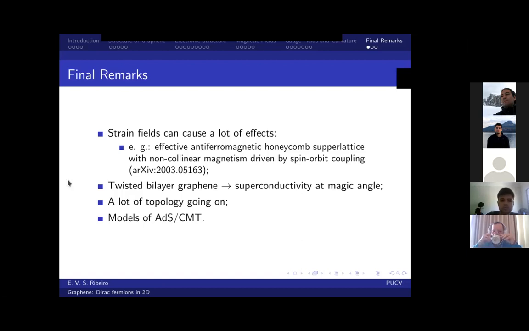And one interesting thing, I think it may be the most interesting for you, if I'm not mistaken, most people here are from high energy physics. There are a lot of models of AdS-CMT correspondence, which is basically AdS-CFT correspondence applied to condensed matter physics, that have emergent graphene-like low energy behavior on the field theory side. Some time ago, unfortunately I don't remember exactly the paper, I found one paper on AdS-CFT where they find exactly a graphene behavior of the field theory in the boundary of the spacetime. So there are a lot of things in this direction also.